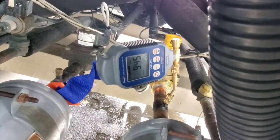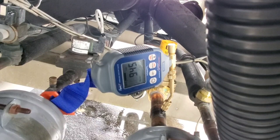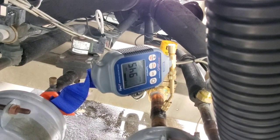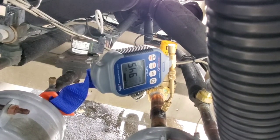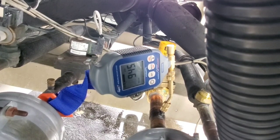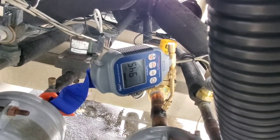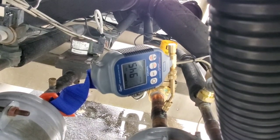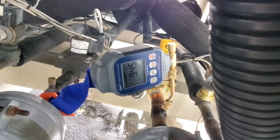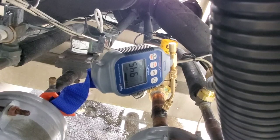After about 20 hours of evacuation, we're at 945 microns. We did pull a vacuum overnight and the temperatures went below zero degrees Celsius. When you pull a vacuum in cold temperatures, your vacuum pump can struggle. Also, you can have water vapor freeze into small water droplets, which will cause sublimation to happen — the frozen water droplets will move from a solid to a gas and still move through the system, but it could take longer. So we're going to break this vacuum, sweep it with nitrogen, change the vacuum pump oil, and we might go for a full triple sweep of the system.